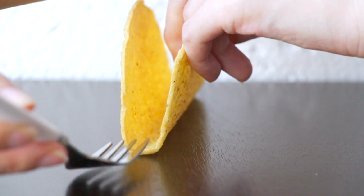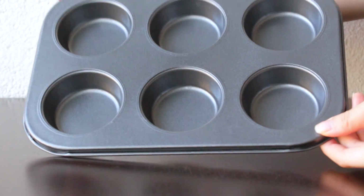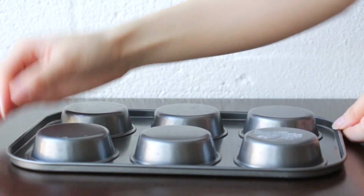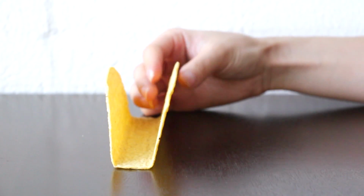Okay, so if that's too much work for you, you can just use a fork. All you have to do is slide a fork in on one side, and the weight of it will hold up your taco. Alternatively, if you're doing this for a lot of people, just take a muffin pan and flip it over, put your tacos in, and it holds up a bunch of them. And alternatively, you could just get stand and stuffed tacos from Olda Pasta. I mean, it's basically a taco stand there for you.